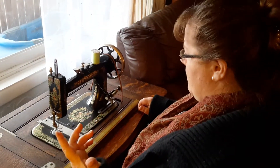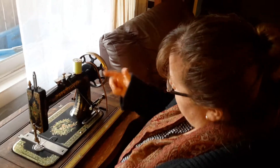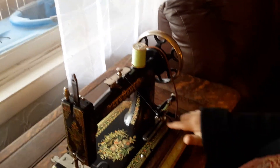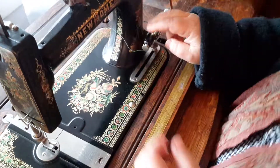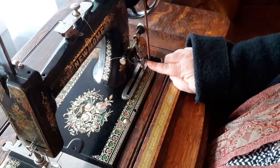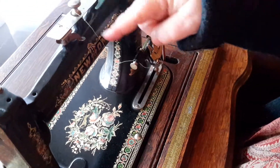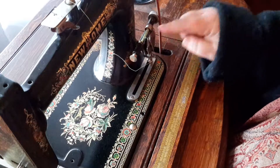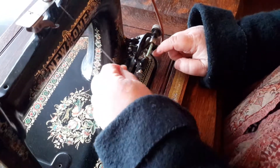This is how you start to wind your bobbin on this old kind of machine with the pull-down bobbin winder on the treadle. You can see how it's threaded — I just put it around here and down. There's a little pin right here, and I just hook it on that little pin. Then there's a little hole with a notch — make sure it's hooked to your pin, and there should be a little spot for your thread to go through there.